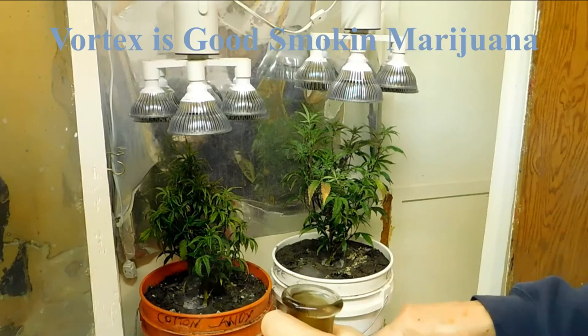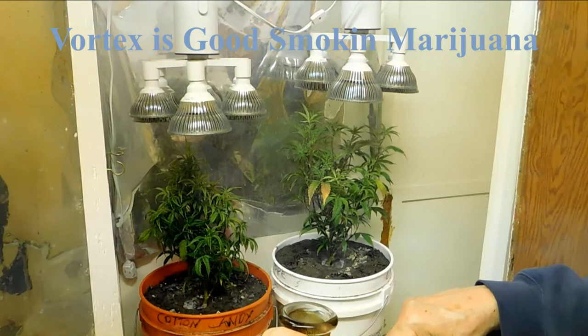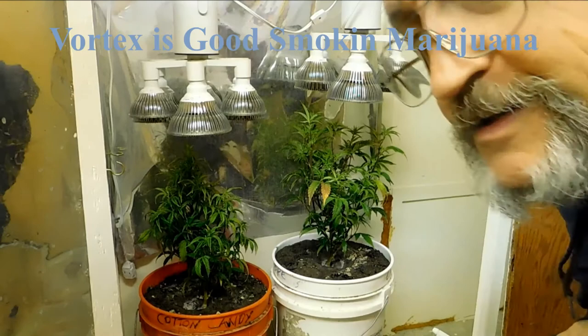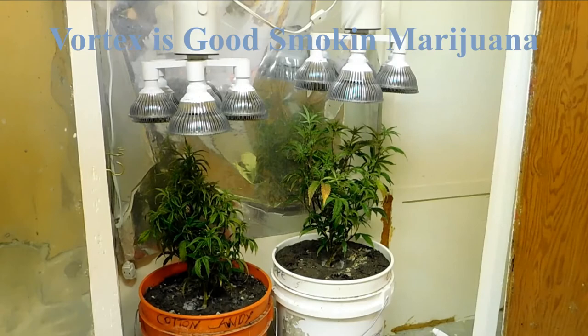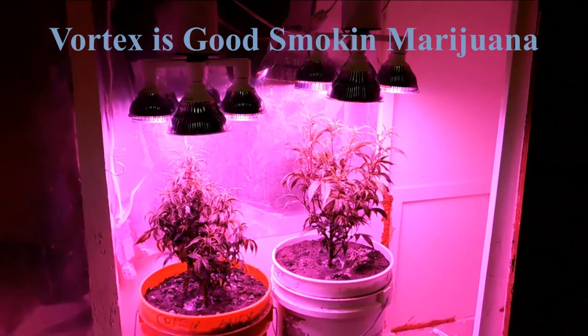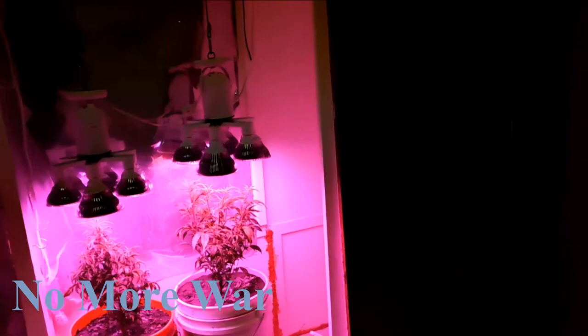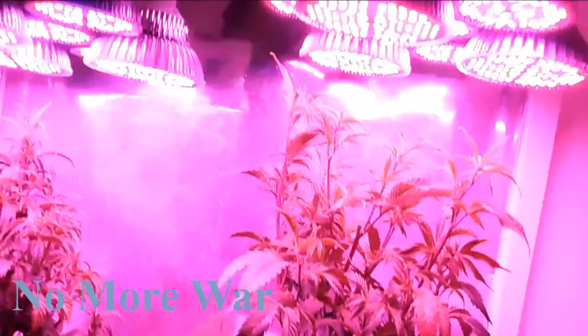This stuff really gets you loaded. Yeah, gets you loaded. So, celebrate being loaded and turn back on the lights. Let's take a look at the lights. This is so much fun.